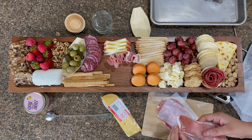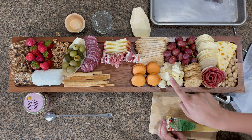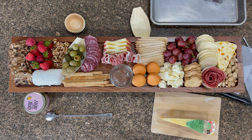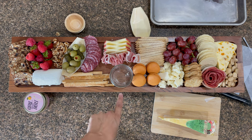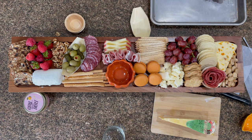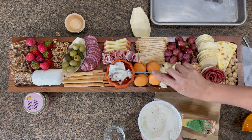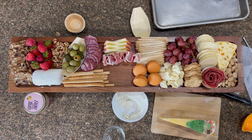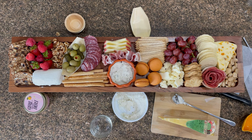I just couldn't get the gouda on there — I obviously ate that myself off camera over the next couple days. The main cheese I really wanted to feature was the dairy-free boursin that I found at my market. I had been so excited when I saw them share it on Instagram, and it was just as good as I expected. Regular boursin is delicious, and this was just as flavorful with a great texture. It fit perfectly into this pumpkin ramekin I bought at my local market, so I was thrilled to find it.